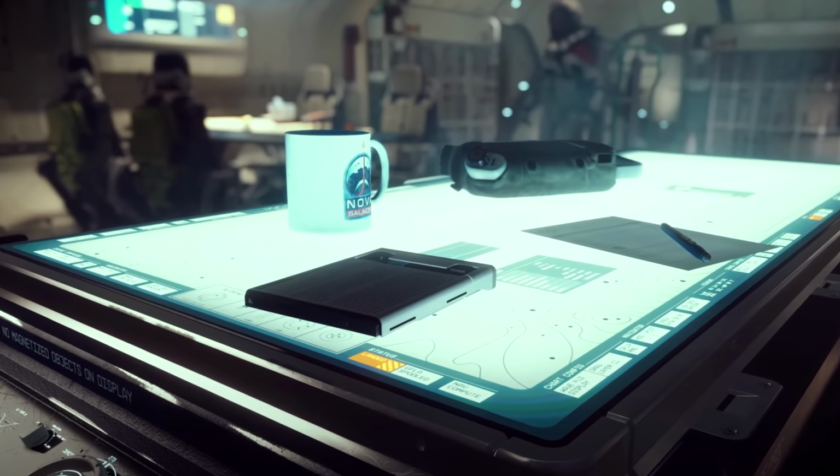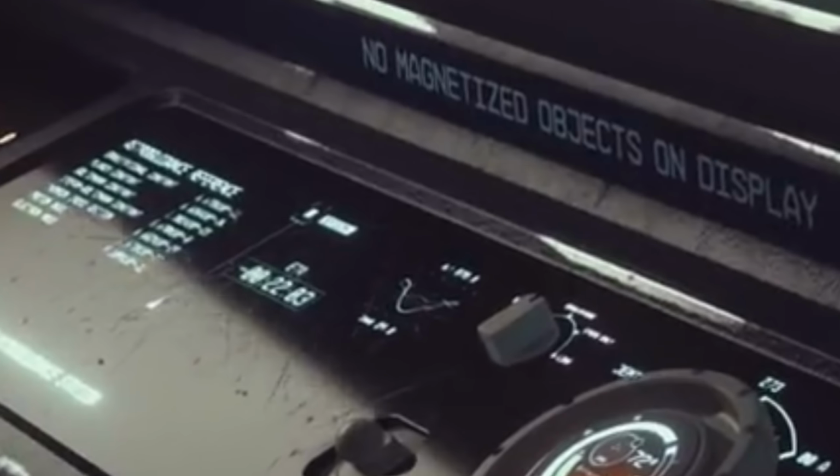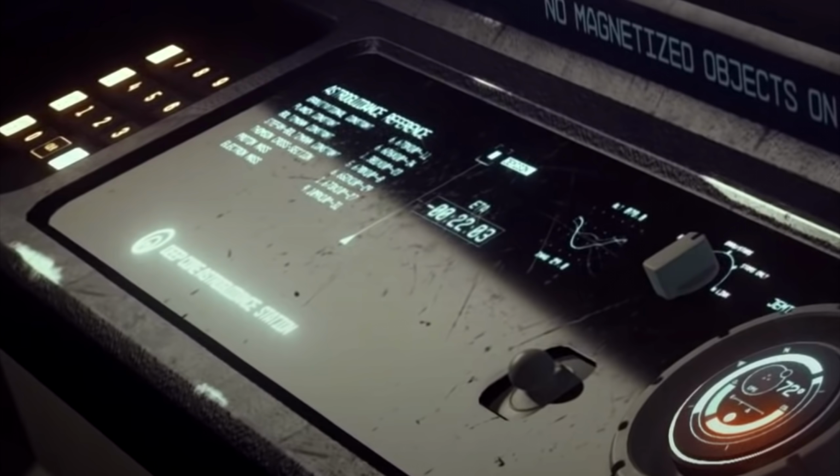Anyway, on top of this display, we see a Nova Galactic coffee cup, a brand that we will see later on in a much more important fashion. But more importantly is the blinky lights. That's what you're here for, right? You want me to analyze this type of stuff. You want me to blow it up in my editing software and read the fine print.